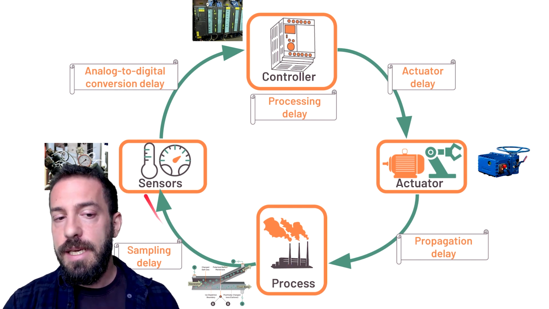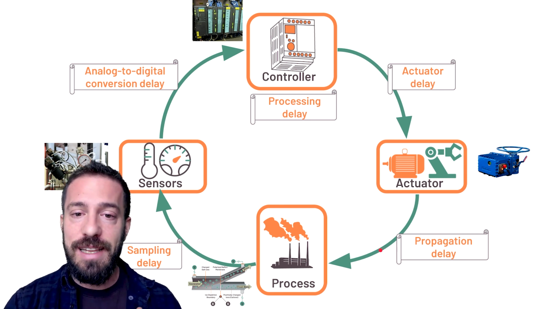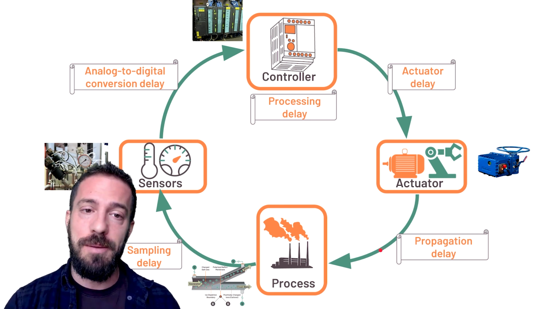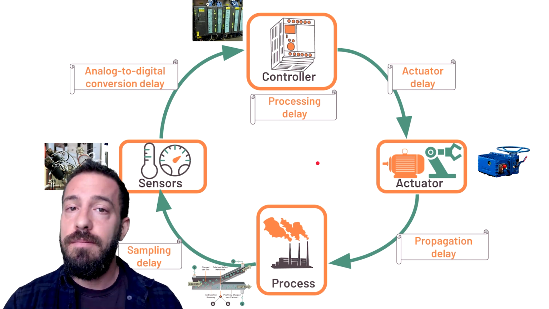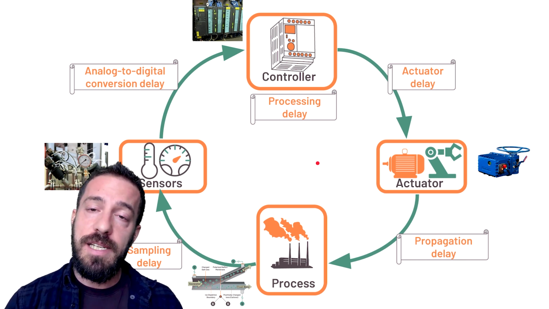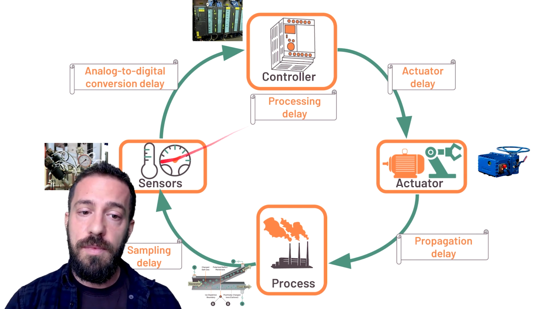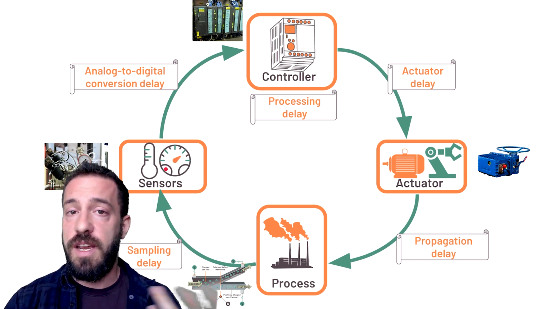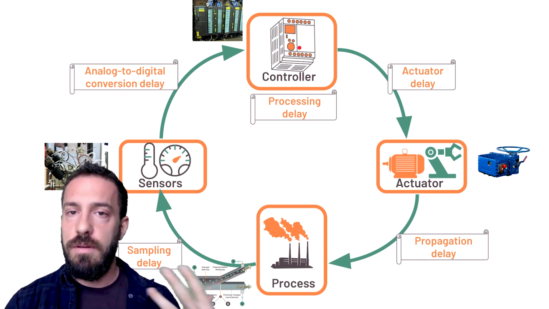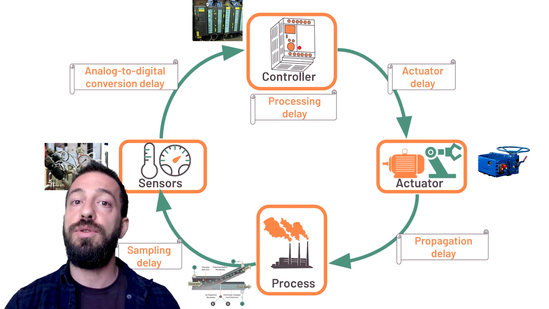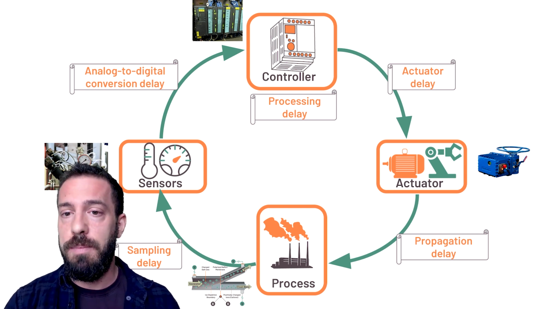So as you can see, in every step of the process here, there is some delay. And when we have a real-time system, let's go back to the airbag, for example. All these delays need to be within some time limit. In the airbag example, it should be within milliseconds that everything has to happen from the sensor of the crash, like whether the car is involved in a crash, to the controller processing whether it should respond to that or not. It could be a low-speed crash, so maybe the airbag should not be deployed.